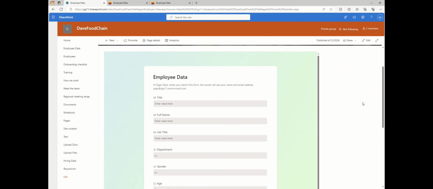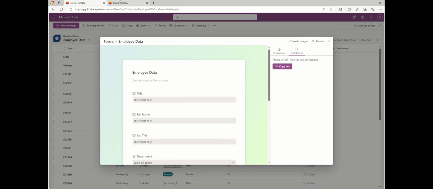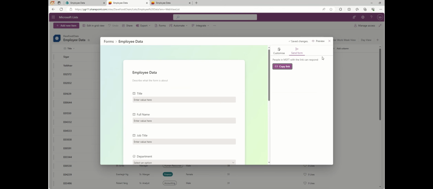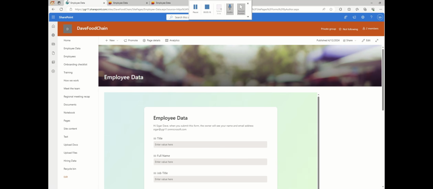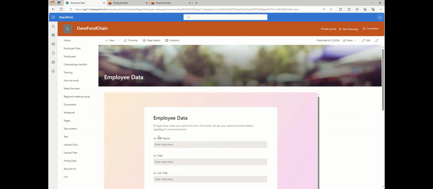and as you can see from here I can now fill out my Microsoft form, and this is a very dynamic form. So let's say I go into this employee data and make some customization. For example, I want this theme to be something like this, and I want to make this full name the first column in the form. So the changes have been saved, and when I refresh the page, you will notice those changes are reflected here. The full name is here and the background has already been changed.